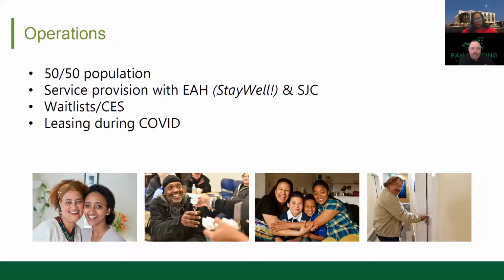St. Joseph Center provides 2 on-site case managers, and EAH provides 1 resident service coordinator. Case management provides one-on-one and housing support, groups and referrals, and for the permanent supportive housing residents, kind of the micro approach. And EAH resident service coordinators provides activities, food pantry referrals, and housing supports for all residents. Although during the pandemic, we weren't able to get the whole community together as often as we'd like to, we found that through small activities and opportunities for folks to see each other and engage, we've been able to do that on a limited basis.